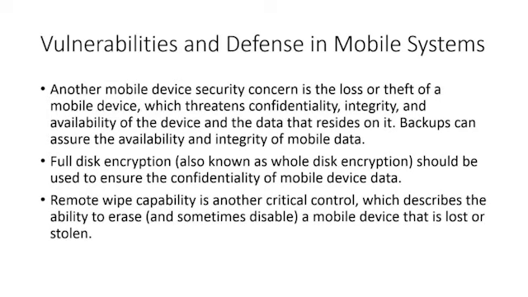Now, another mobile device security concern, and probably a pretty big one, is loss or theft of the mobile device. As soon as that happens, that takes away confidentiality, integrity, and availability. You obviously don't have it available to you if somebody has stolen it or if you've lost it. That also compromises the data on that particular device. Not only did you lose some hardware that may or may not belong to you, it may belong to a company, the data that was present on there is now gone as well.